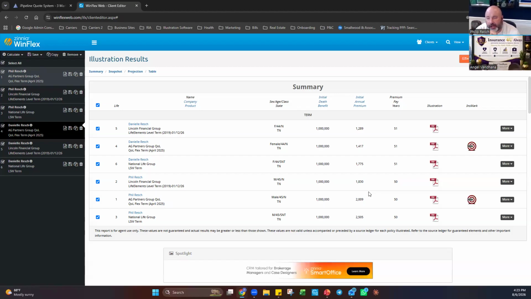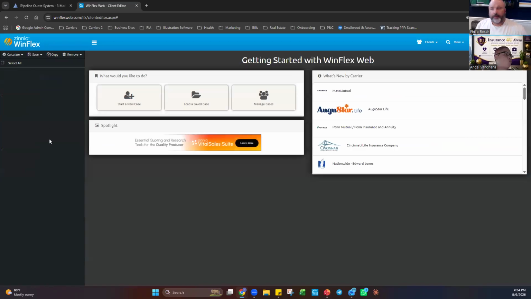Okay. So just again, some food for thought and some ideas as you're continuing to talk to your clients. But as you can see here, you can easily illustrate multiple carriers at one time. And we did this from a term perspective first, just because it's quicker. But I'll tell you right now, you can do the same thing with the permanent insurance as well. It's just a matter of building the architecture and building the case, and then from there, moving forward with the process. So I'm going to remove these real quick. Before I move on to say a permanent quote, does anyone have any questions about anything you've seen so far?